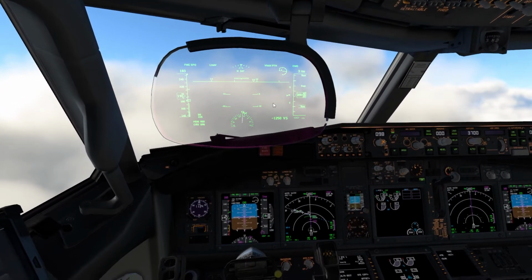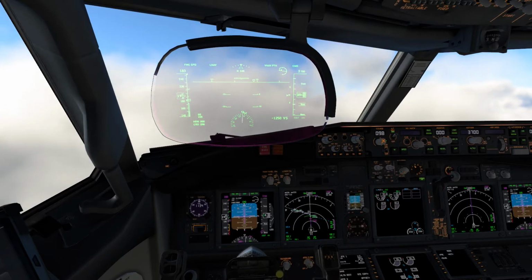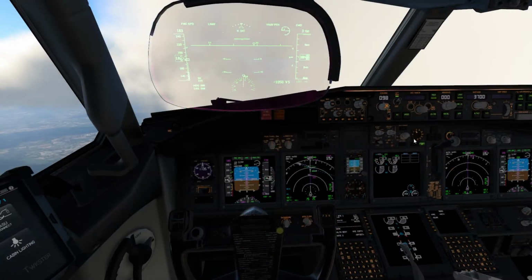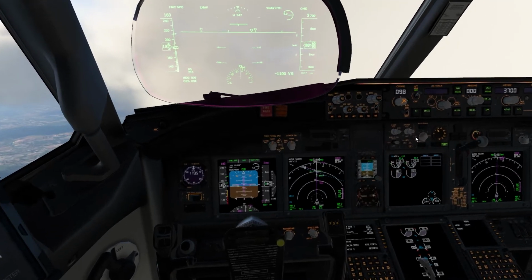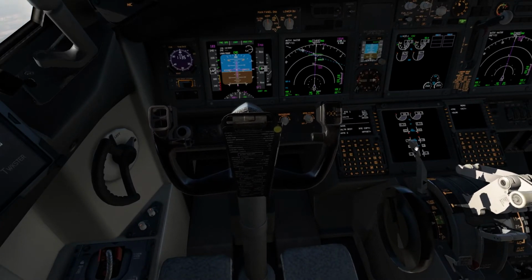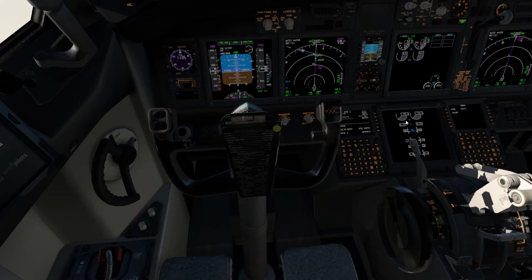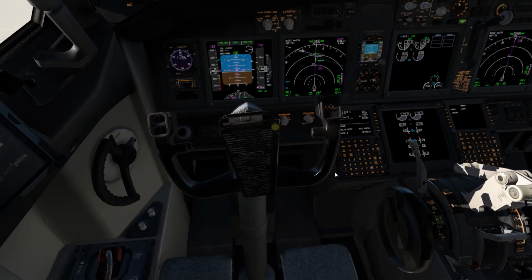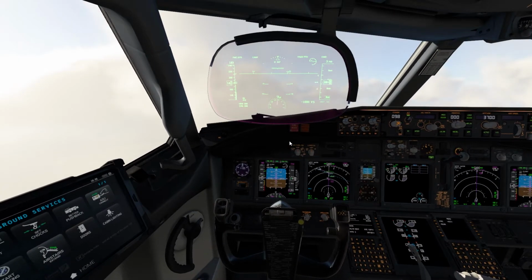I will set the brakes to maximum. You can see the speed brake is also working.